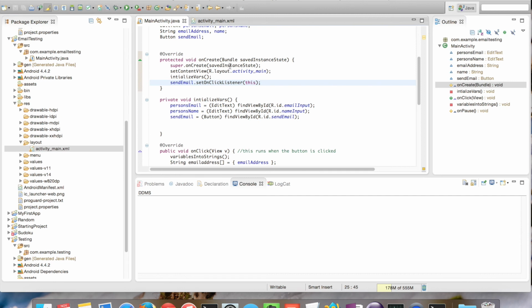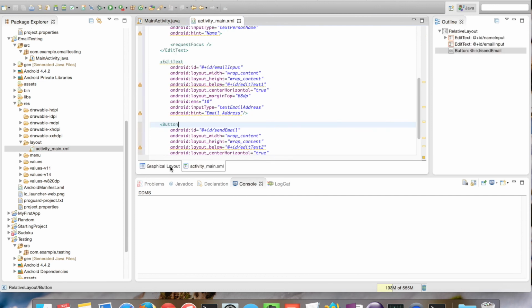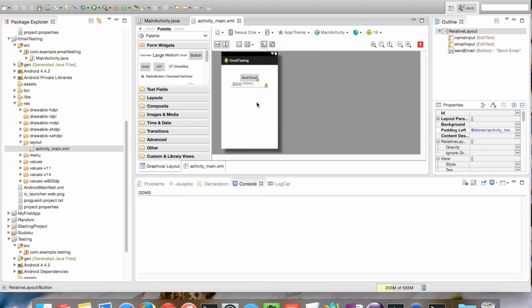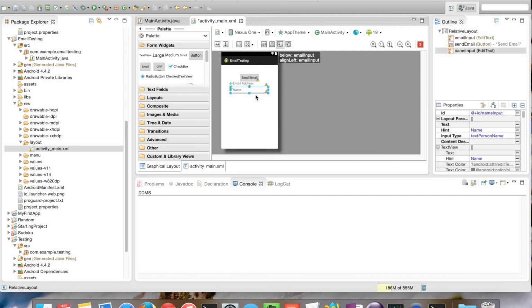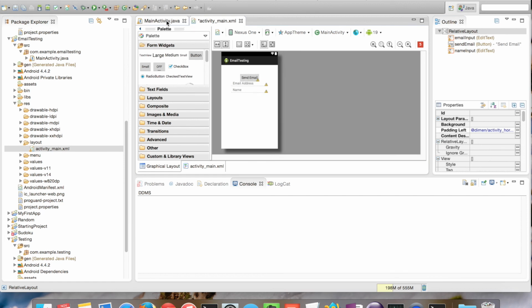So this onCreate method is something that's always created, basically always runs. You'll see this a lot at the top of the class. And then we're going to set our content view to main activity. So now it's going to say, okay, this is the view you want the user to see. So whatever we set in here, graphical layout, it's referencing. Might have to move this down. Here, that looks good enough, right? So this is what the user's going to see. And you see those hints.